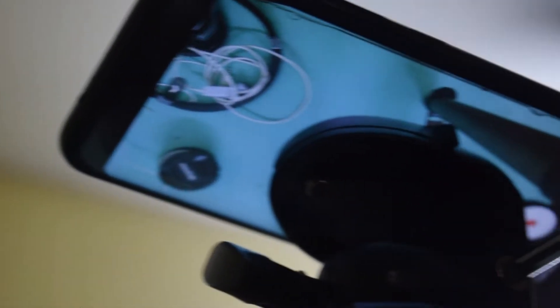Astrophotography works in a similar fashion. Instead of needing a steady hand, you will need a steady base — the phone should be perfectly still. The sensor will spend more time capturing surrounding light to reduce noise and also capture distant objects that are not visible to the naked eye.